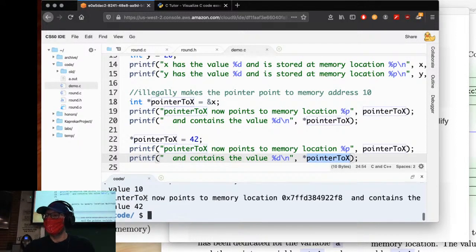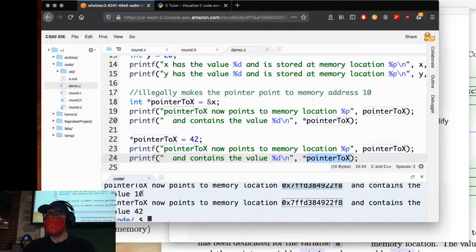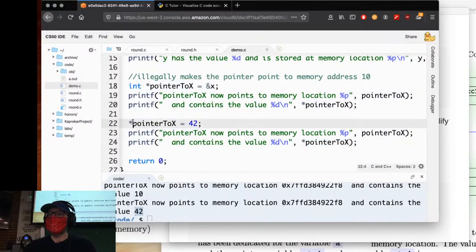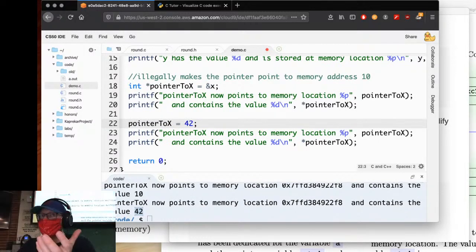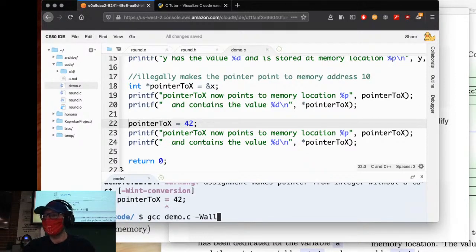Right there. It's the same memory location as before, but before it contained the value 10, and we changed it to the value 42. Okay? And again, it is by dereferencing that pointer. What if I just did this? Now I'm back at square one, where I set pointer x equal to 10, and it gave me a segmentation fault. In fact, we can see that again, it's going to give yet another segmentation fault.